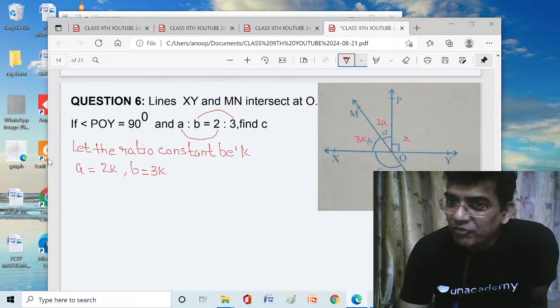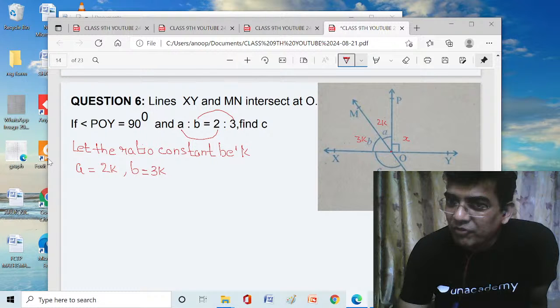Okay, if you consider B and C, see this is a straight line going, right? So I can say that B and C are a linear pair. See, it's given in the question that XY and MN intersect. These are the straight lines. So MN is going as a straight line. So B and C, as you can see, are forming a linear pair, right? So I can write B plus C is equal to 180, because in the figure you can see clearly that B and C are forming a linear pair.